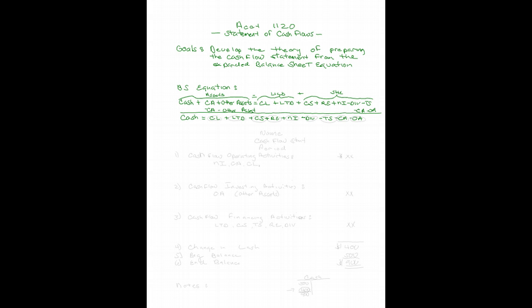Let me put together the basic framework of a cash flow statement. You have the name of the business, the fact that it's a cash flow statement, and it's a period statement, covers a period of time, and we have then our major sections. I'll use the author's terminology. We're going to have cash flows from operating activities. Some will be positive, some will be negative. We'll net them to one number that's cash flow from operating activities. That's why we'll turn net income to a cash basis. It's one big section of our cash flow statement.